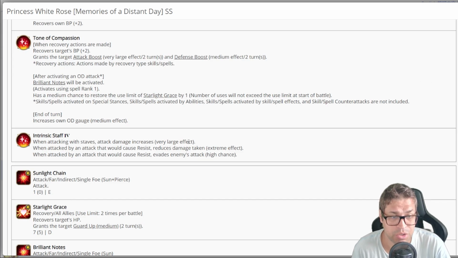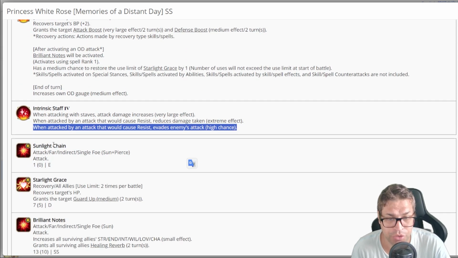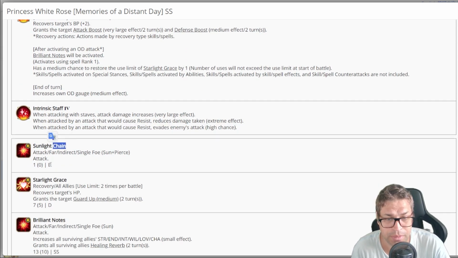Intrinsic Staff increases damage by 20%, reduces damage taken by 40 when resisting, and she has 37% chance to evade a resisted attack. And the first spell, Sunlight Chain, is just free, much like a normal attack with other weapon types, but it has Sun and Pierce damage.